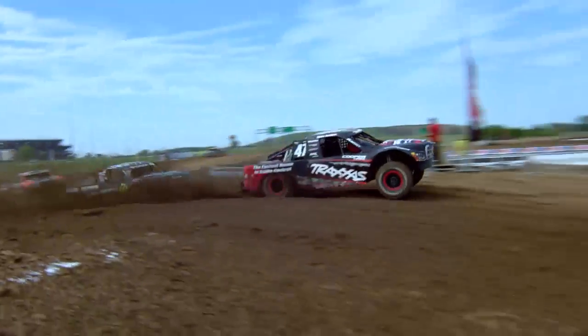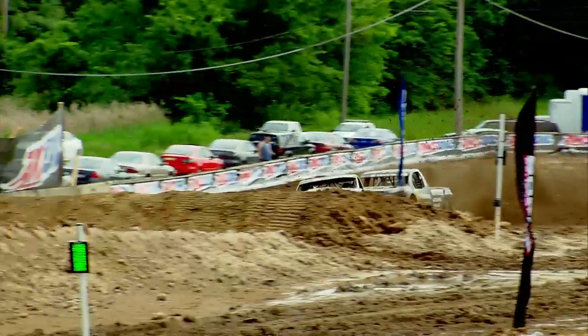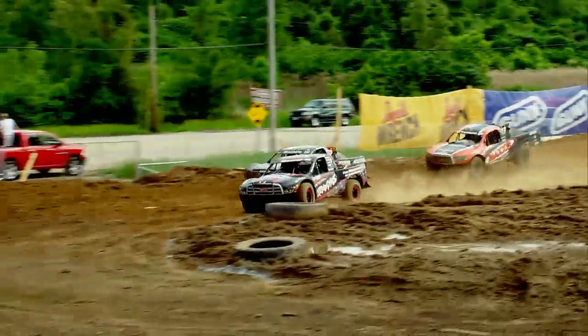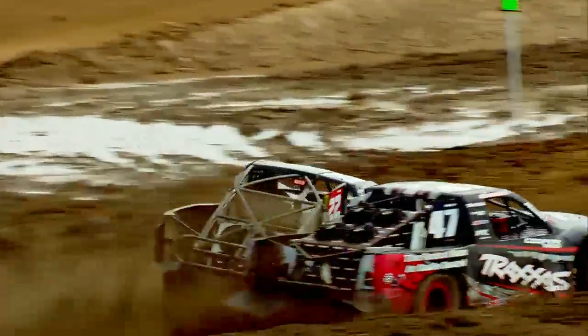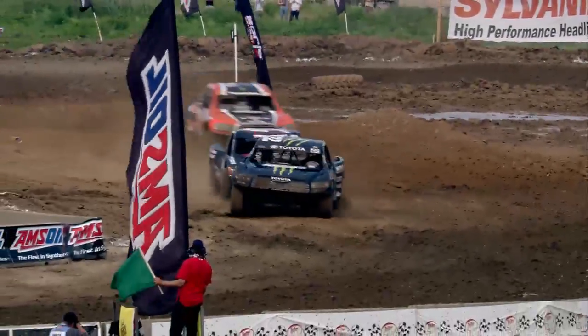Yeah, and the thing is, here's where the spotters are coming in too. They see where Johnny may be faster, or CJ in certain parts of the course, so they're telling Mike where that line is, and Mike is definitely trying it. Look at CJ closing in. He's trying to do what Johnny just did. Here Johnny comes. Johnny's up alongside, now up front.